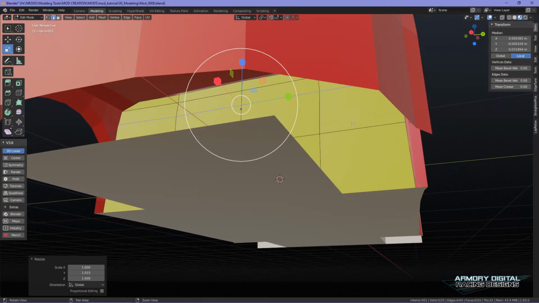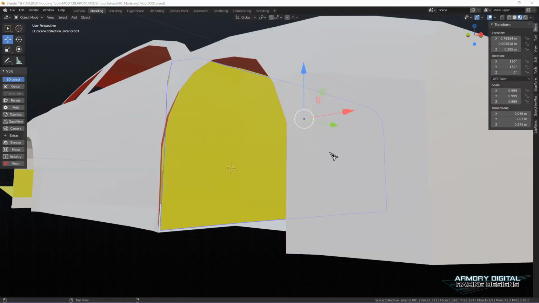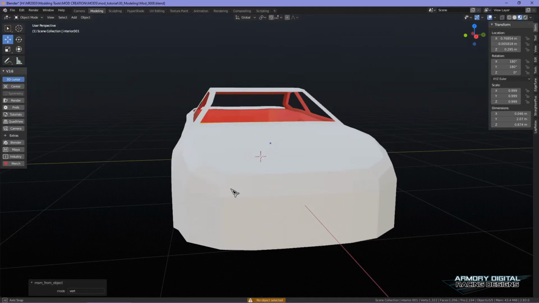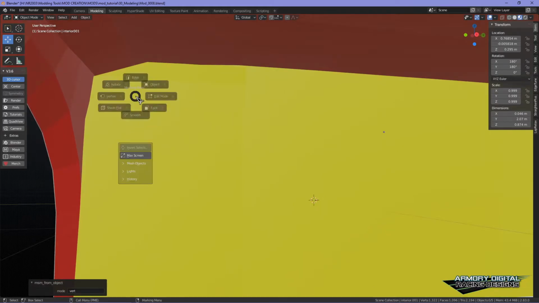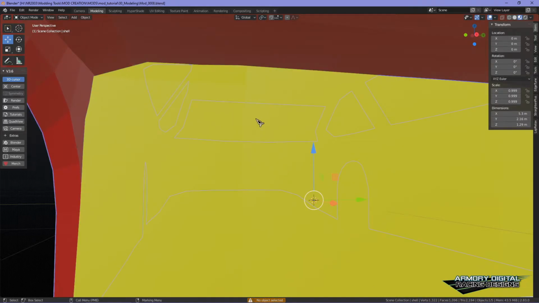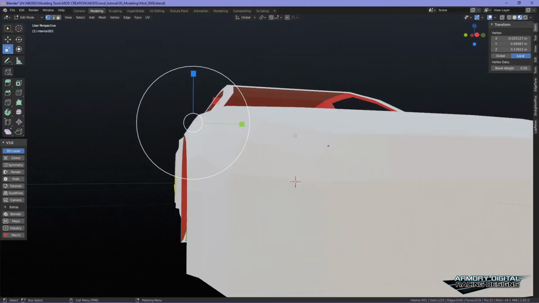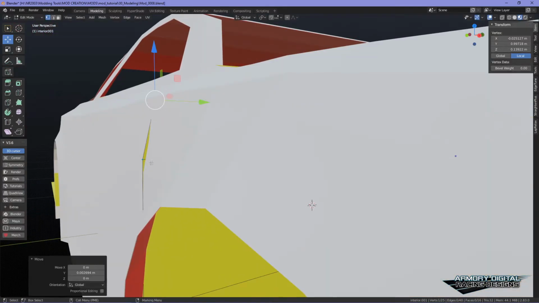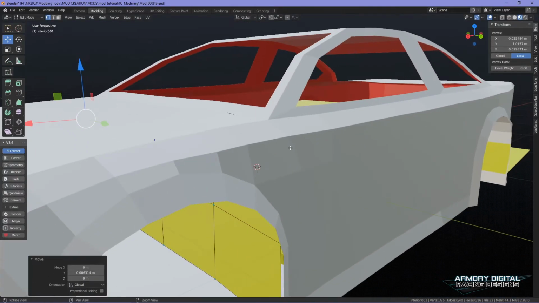So that's good. It's got a little bit of a yellow. Just getting that in.